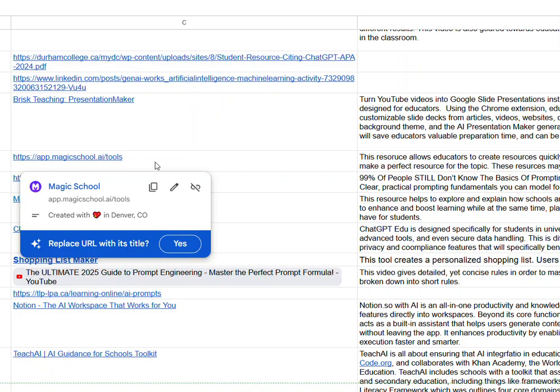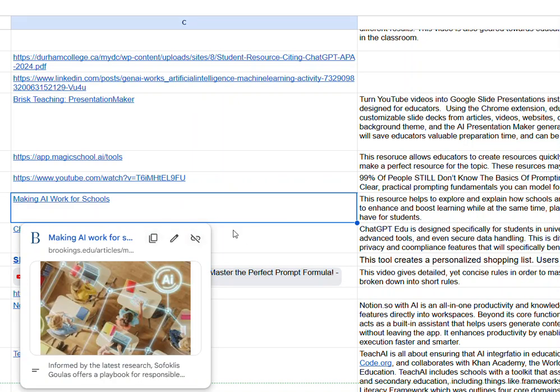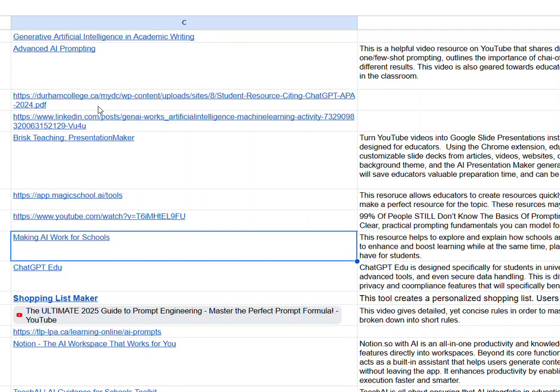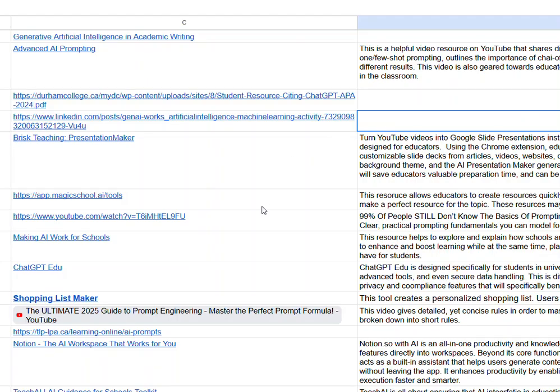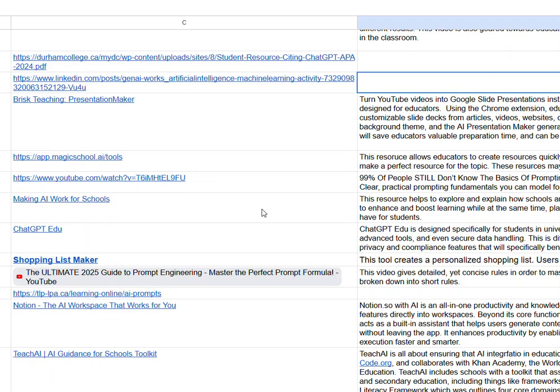They've given the link, but I don't want you to put the link in. I want you to type in a label and then add the link to it. Then make sure you put the description here. This person's put in two links and then no description at all, so that doesn't really help us. Imagine someone trying to use this list and they don't know what's going on. So we want to make sure that your resources are really well done.